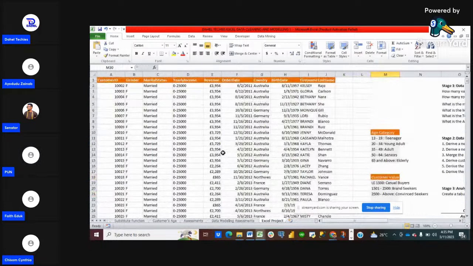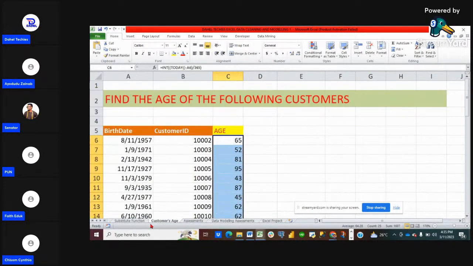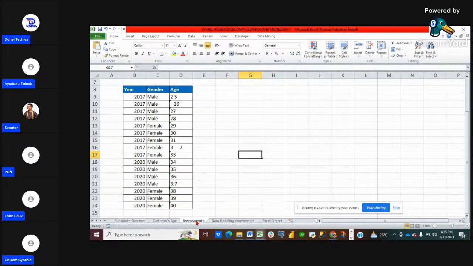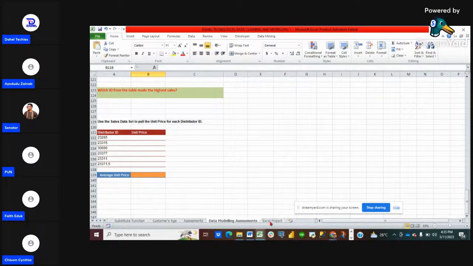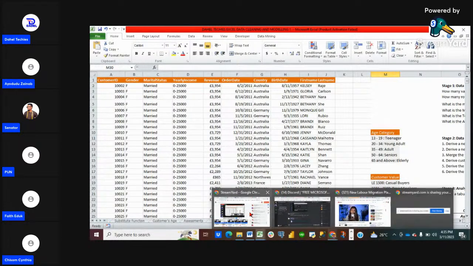Mr. David, if you have a question on any of these, tomorrow I need you to take your time. We have 3 assessments: the class work right here, covering the substitution function and others, then your data modeling assessment, and your project. Take your time, look at them. If you have questions on them, I'll attend to them tomorrow before I start the next course. Having said that, is there any question?